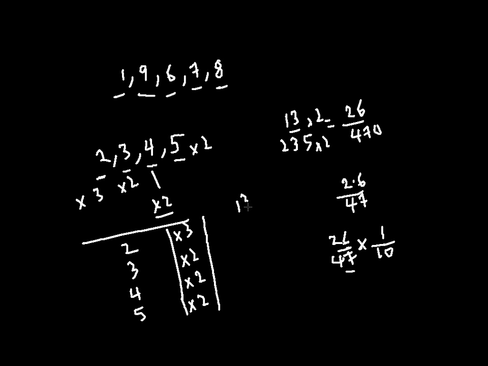Suppose 13 by 34. Think for a while, what will you do? It's nothing, just multiply with 2 both on numerator and denominator and make it as 26 by 68. And you know how to solve, I mean how to convert into a decimal number when a divisor ends with 8, and follow the steps that we did before.